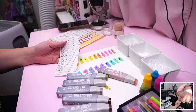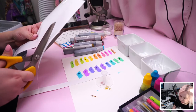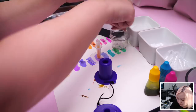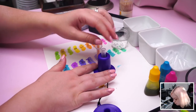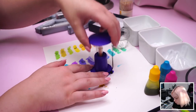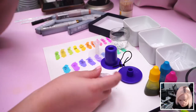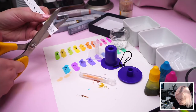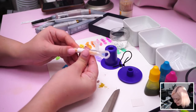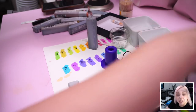I've selected which Copic colors I want to put into my markers — these are the ones I chose. I had to pick ones that I had refills of, but thankfully I have refills for most of my favorite colors. There are 16 colors in total. 20 drops seems to be about the same amount. Ta-da — a BB Copic marker! Wait, I'm not done yet. Instead of cleaning the little tube out every time, I'm just going to dip the ink directly like I did with the first colors — then I don't have to clean it out every time.